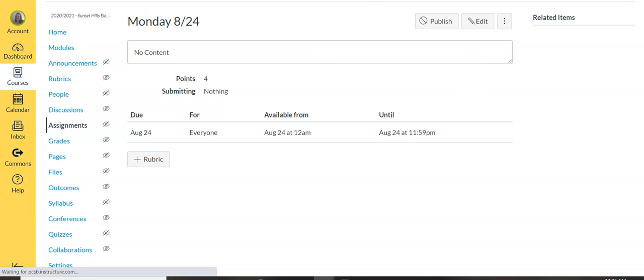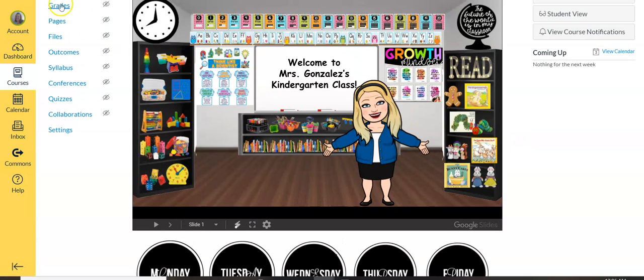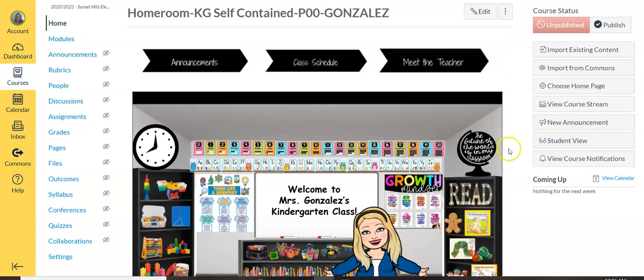And that's why I wanted to show you the view that you see, because you are not going to see all of these things on this left-hand side. A lot of that's for older students. I try to make it simple for us, a one-stop place where you can just find everything, to make it a little easier until we're all familiar with the system, because I'm new to Canvas as well. So we're all learning it together.